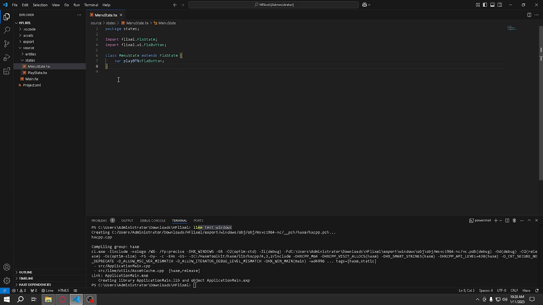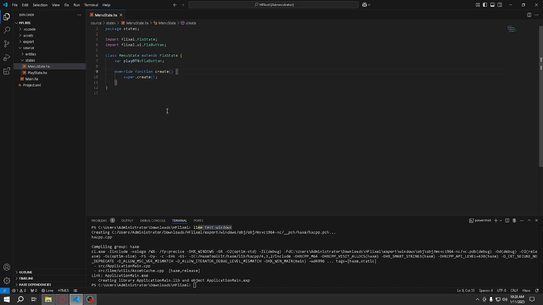Okay, now we're going to create a method called override create. Like I said, the create function basically just runs on the start.